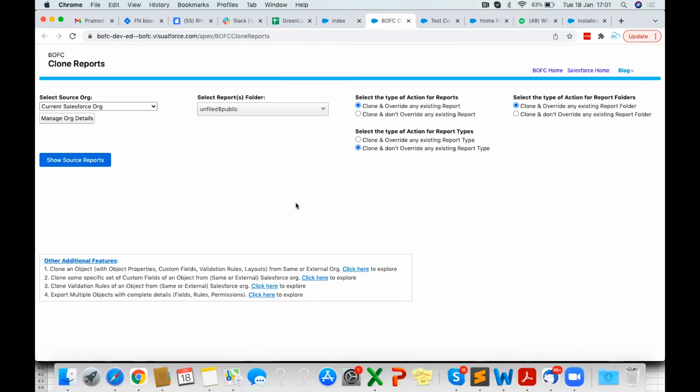Yes, exactly. Because if you just want to do a minor change, if you have version A and A prime, you could directly do the cloning and give the new name at the same instance. I think that would be helpful. Yeah, that's good advice. So we'll surely take note of it, and we'll get it added in the upcoming releases of the BFC.